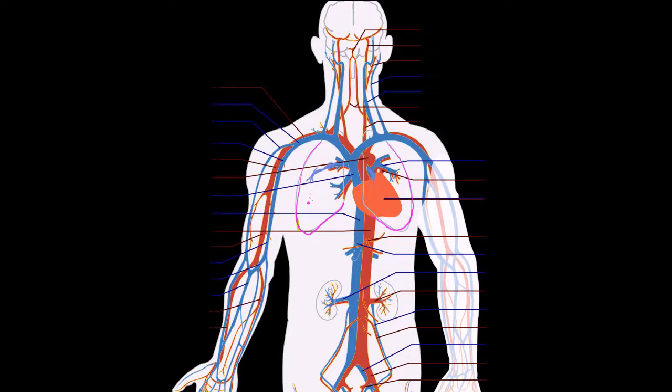They become oxygenated, and now we're going back to the heart. So we're talking about pulmonary veins. So we go back to the heart. So in the capillaries we get oxygen. Now we're going to go back to the heart. Hope you can see what I'm doing. And now we're going back to the heart, and we're going to enter the heart on this side. We're going to enter the heart right over here. You actually can't even see where we're entering the heart. I'm going to go into more detail on that. Now we have oxygenated blood. It's red, and then that gets pumped out to the rest of the body.